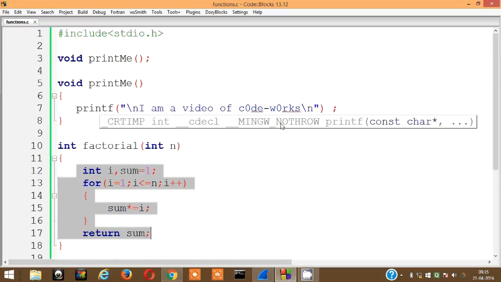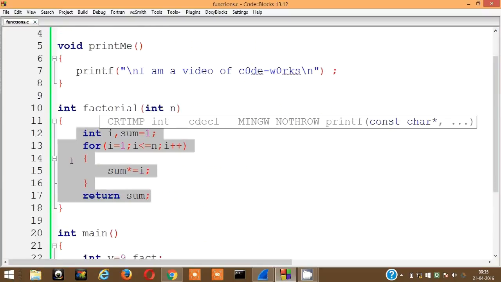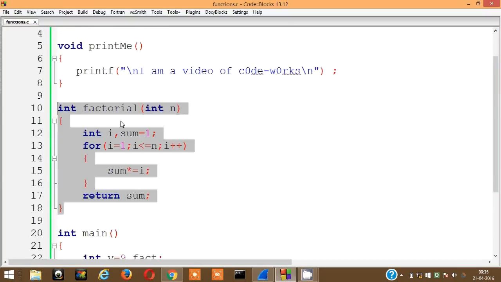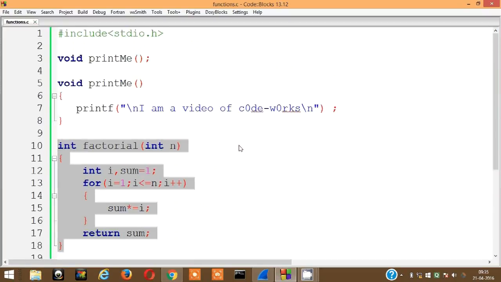But without function, without repetitively calling code that is already created, we cannot achieve this effect. So this is where functions come to our help. Once we define this block of code, we can use it anywhere in our program now.